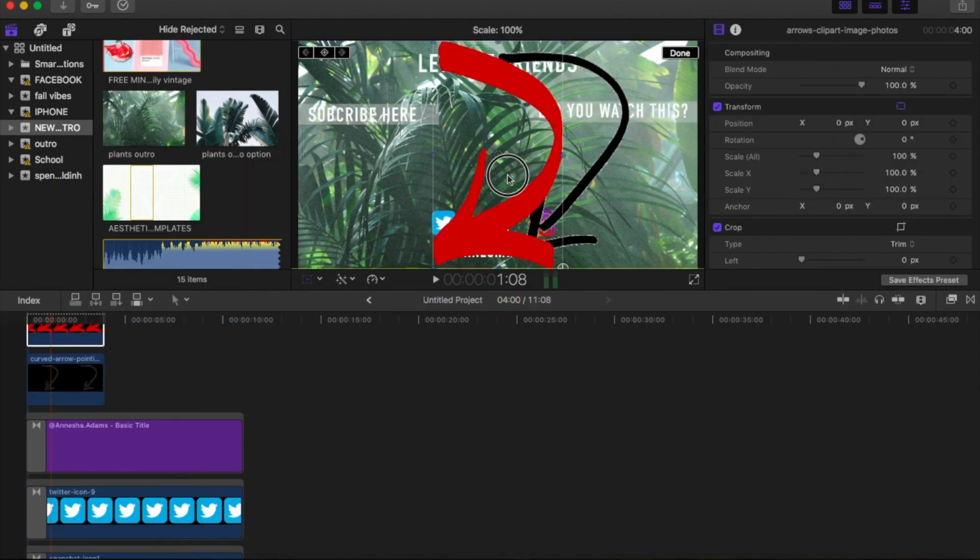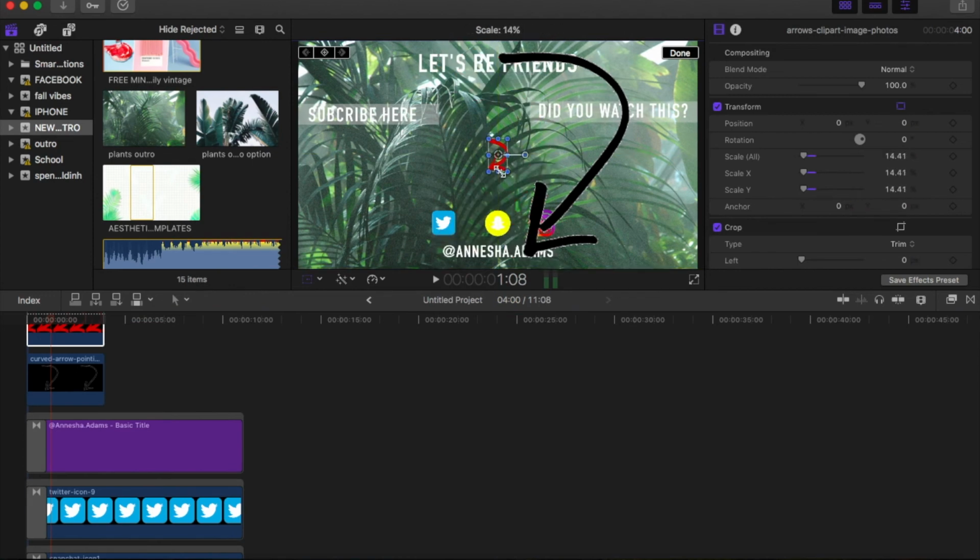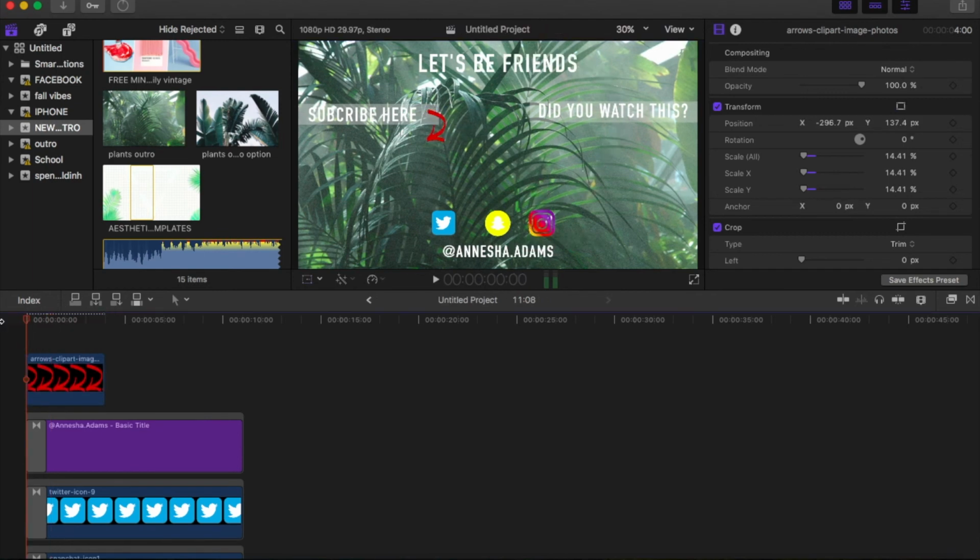Now we're going back and adding in the arrows, and I'm just going to resize them as you can see here and drag the arrows to the subscribe area right here. And I deleted the black one because I don't really want it. So as you can see, it looks something like this. And I just dragged the arrow back a little bit because I didn't want the arrow to appear before the writing. That's so weird. So make sure you time everything to your liking.